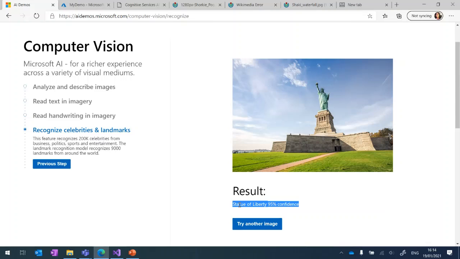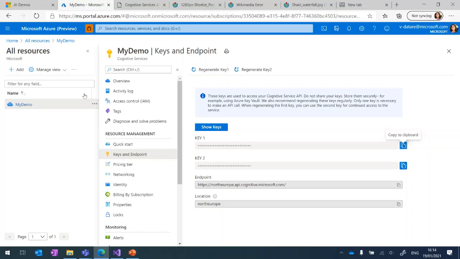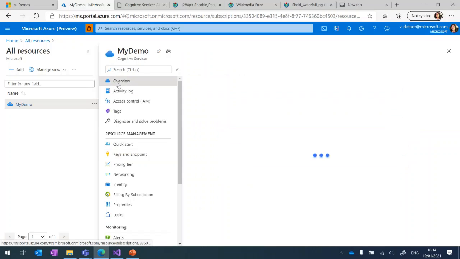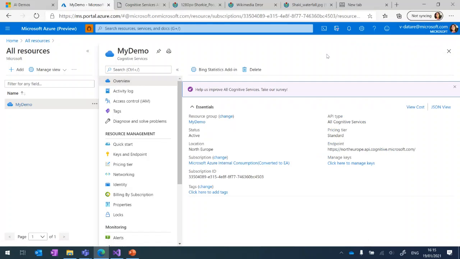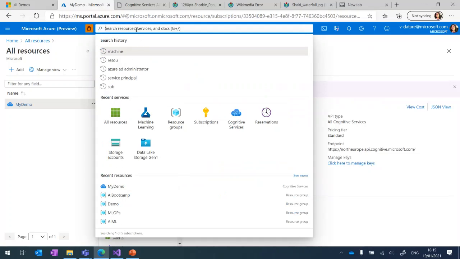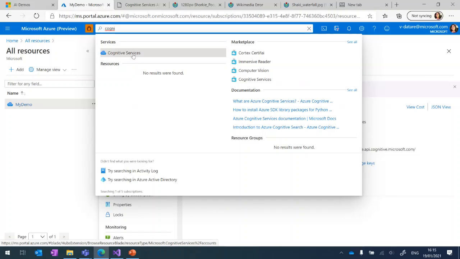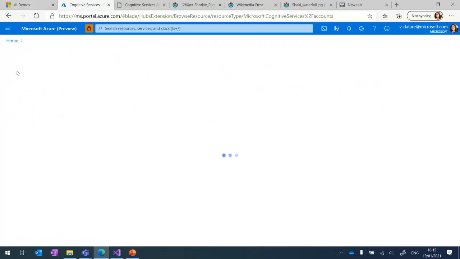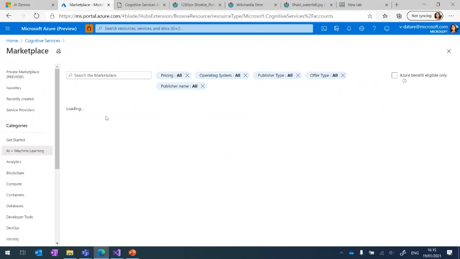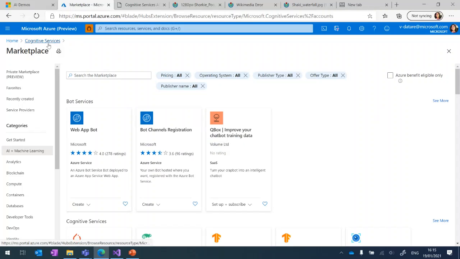Now let's go into more hands-on and see how we can create something from scratch, and then how we can analyze our own images. This is all on Azure, on Microsoft Cloud, and the way it works is you connect using your account on your own subscription, and then you create a resource called Cognitive Services, and Cognitive Services contains everything that you need for API machine learning. So let's create a resource over here. If I click on Cognitive Services in the search, I click on the resource, click on a new Cognitive Services resource, and it contains all of the services that I mentioned earlier.